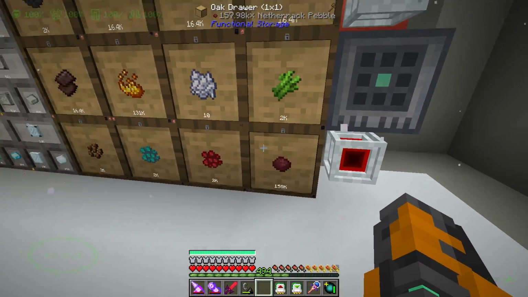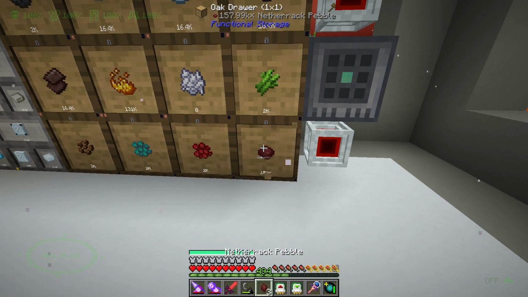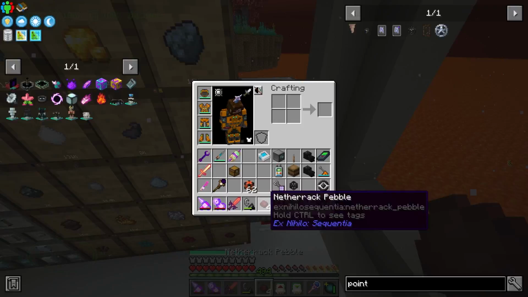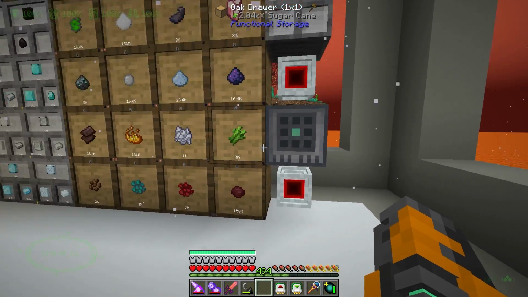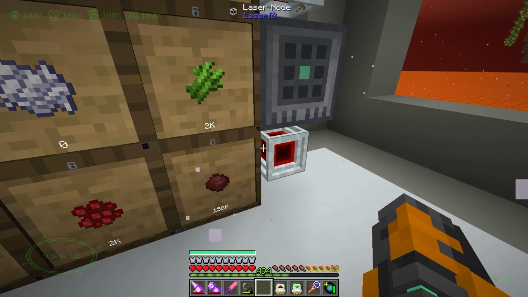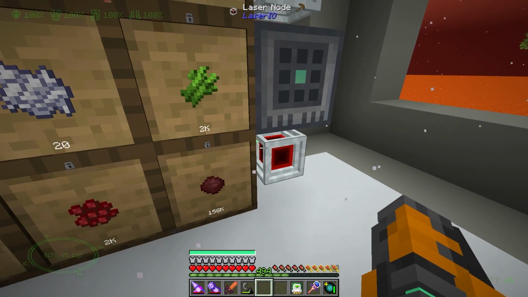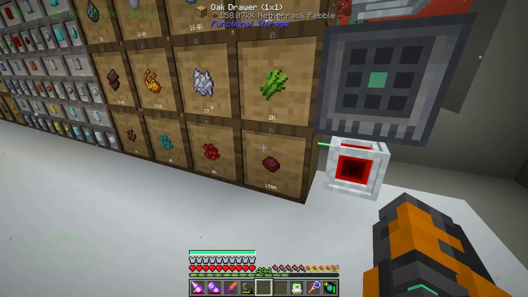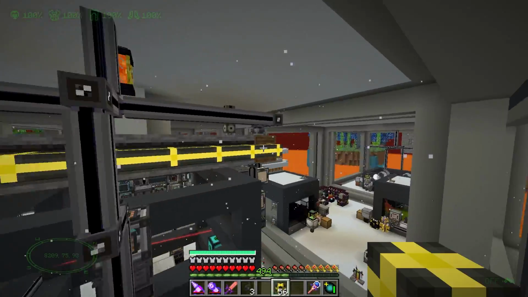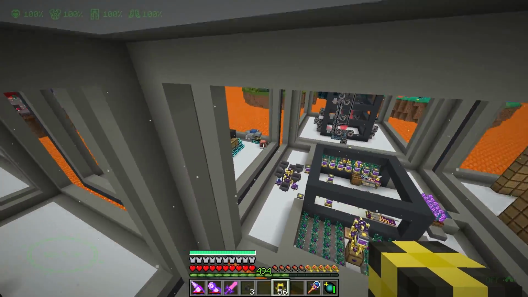And then I also want to take these pebbles and I want to directly convert them. Now, I did test this out, and unfortunately, no, the compacting drawer does not compact these pebbles. So I am going to need to do the whole operation where I just pull from this side, just basically pulling with max upgrades. And then I want to send these pebbles directly into this. So I'm trying to figure out, of course, more ways to produce netherrack, as that is our ultimate goal here.